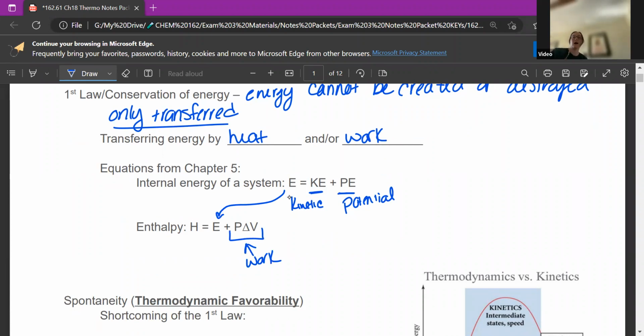So if we said it can only be transferred by heat or work, the heat part is the energy part, and the work part would be if you change the volume at a certain pressure. So this is really like expanding or contracting gases. That's why P times delta V. Now, we're not going to use this equation to actually calculate work. We're going to focus really on the heat part, but work does play in here. So if you have a gas expanding or contracting, then that's like work being done.